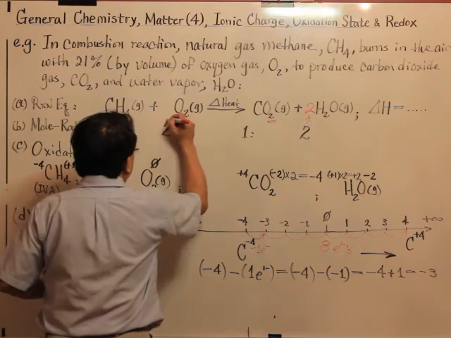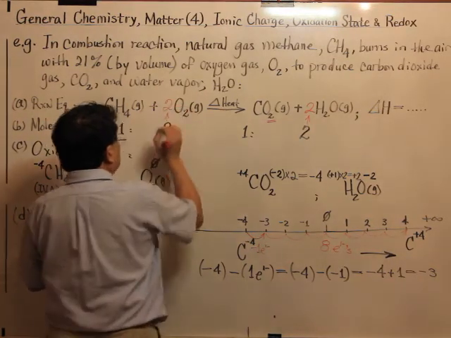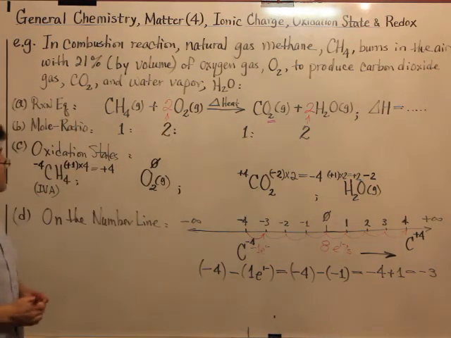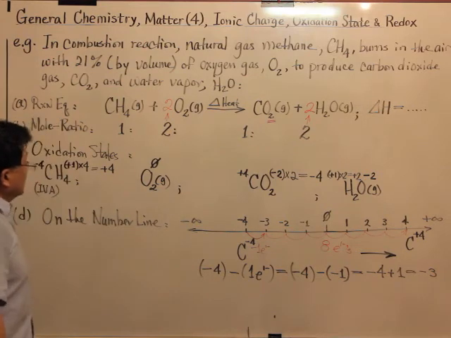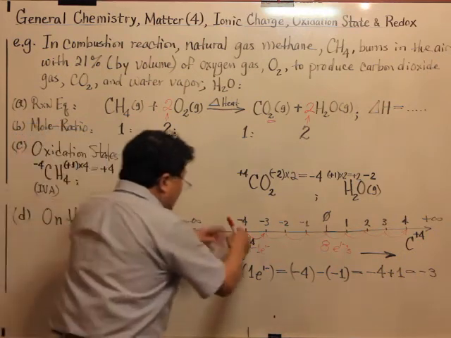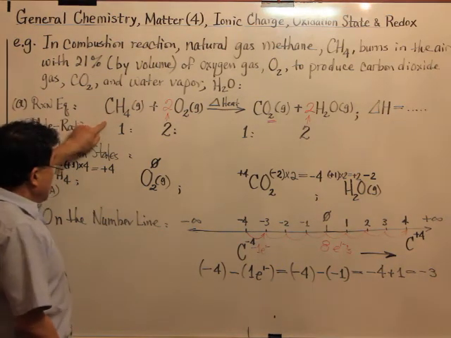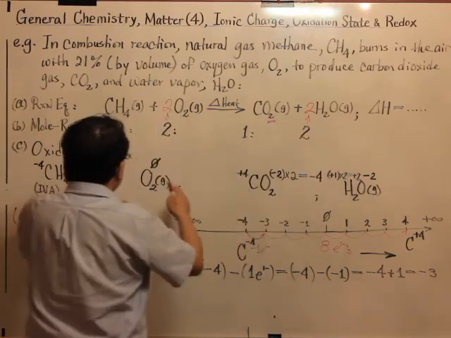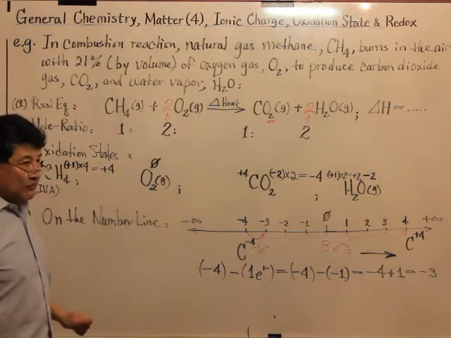So this 2 actually applies to the balanced chemical reaction equation as a coefficient for the reactant. And then the 2 applies to both of these oxygen atoms in the diatomic molecule, oxygen gas, right? The diatomic molecules. Now you got 4 oxygen atoms. So, in other words, the 8 electrons from the carbon inside the methane are transferred hand to hand between the reactants before the product was formed. Now that is the most important part of the concept.